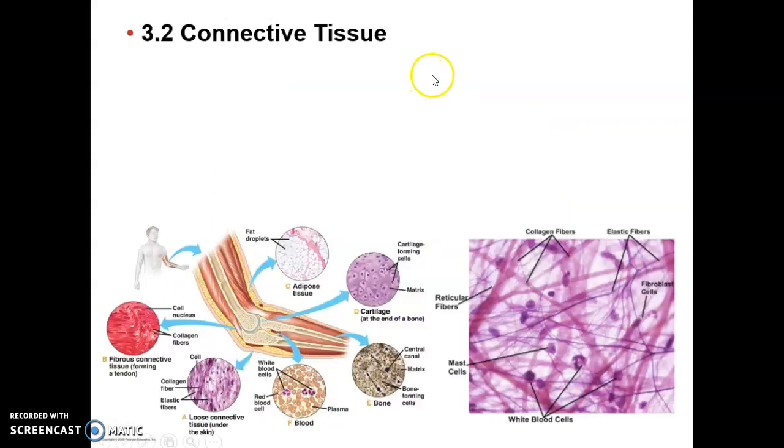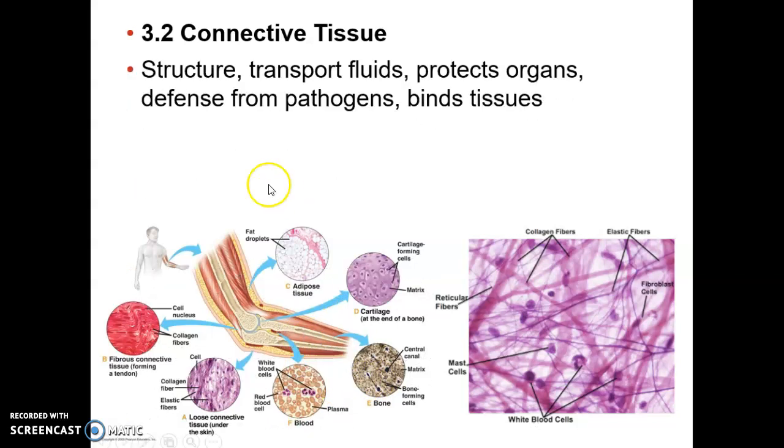Okay. All right, let's move on to connective tissue. Connective tissue is very unique in the sense that it's very diverse. For example, blood. Where's blood? Here we go. It's a liquid connective tissue, and bone is a solid connective tissue. They're both connective tissues, even though they are very different from each other. They do have some similarities, though.